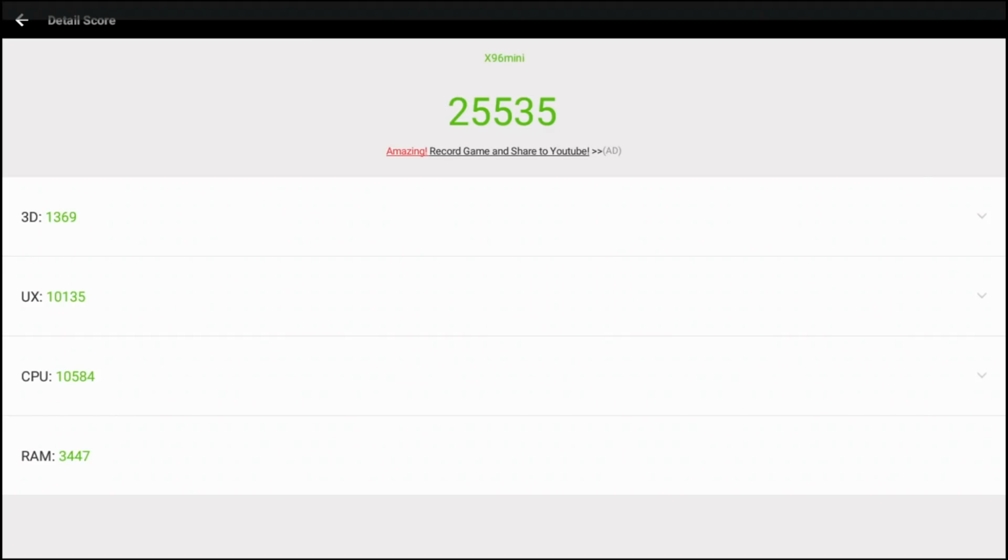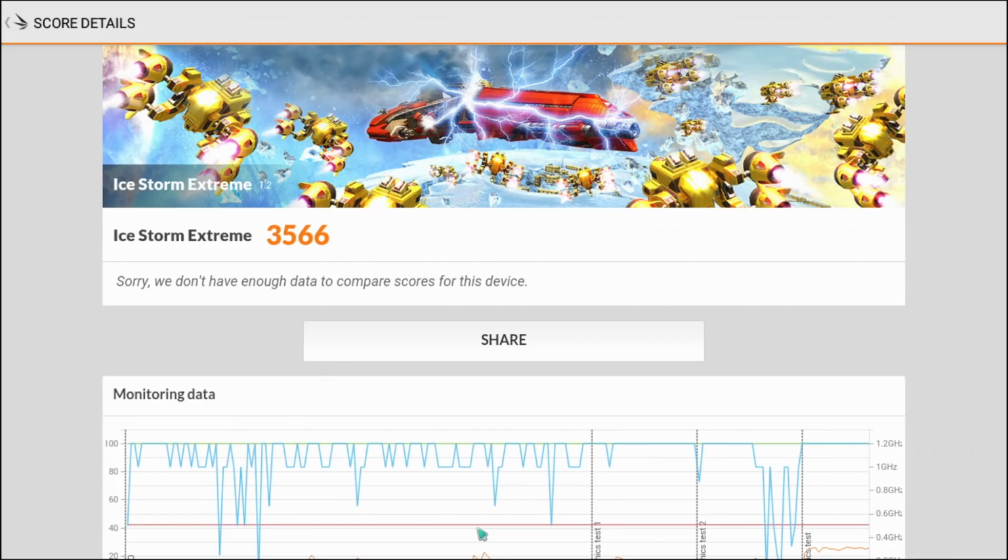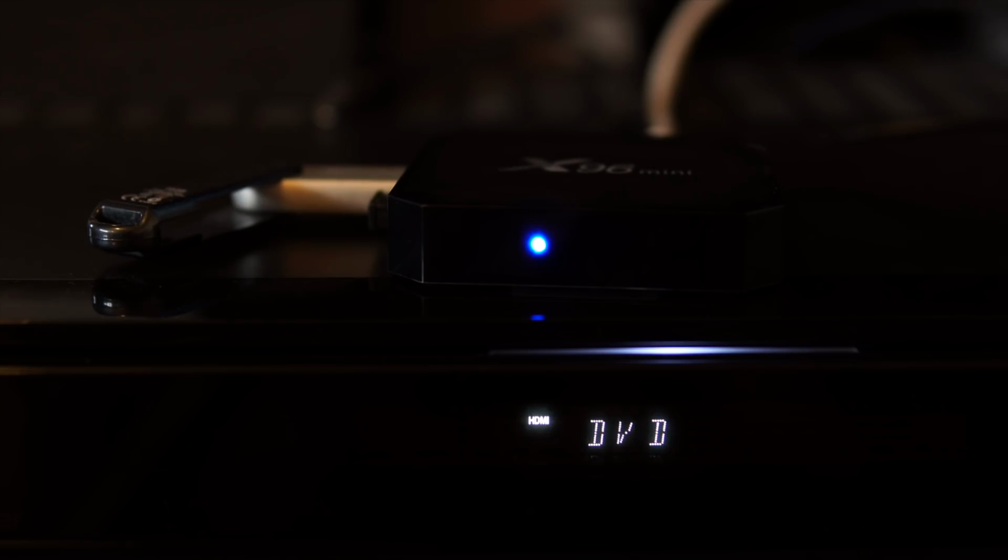To get a better idea about its performance, I had a few benchmark tests going on it, and the scores that I got are somewhat low, but normal for that Amlogic S905W CPU, which is an entry-level CPU. I was quite surprised to see that DTS sound and Dolby Digital sound works good with Kodi, because with most cheaper TV boxes it doesn't actually work.